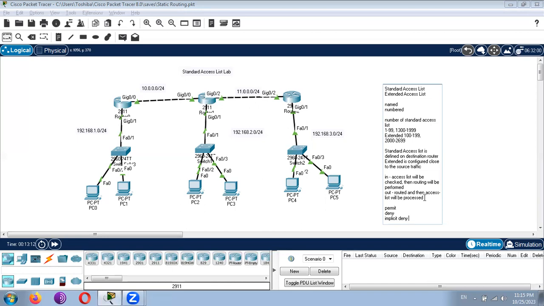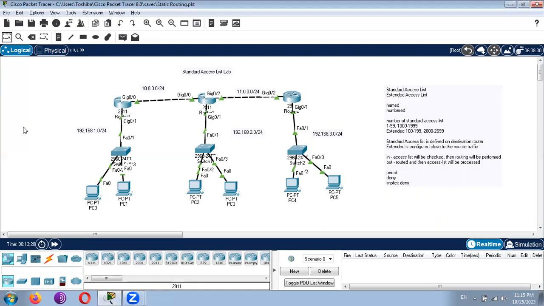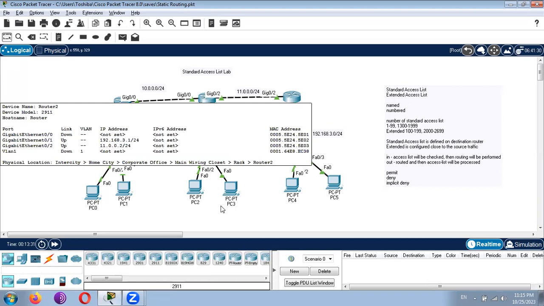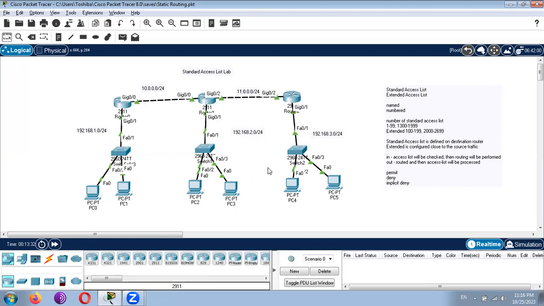The implicit deny will simply deny any traffic if you do not configure the permit statement. So let's check how this works. I'm implementing a standard access list, and it is implemented on the destination subnet, because this is the source subnet and this is the destination subnet. The access list will be applied on the G0/1 interface.